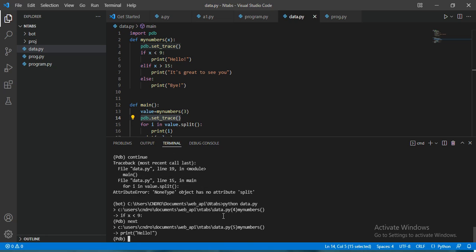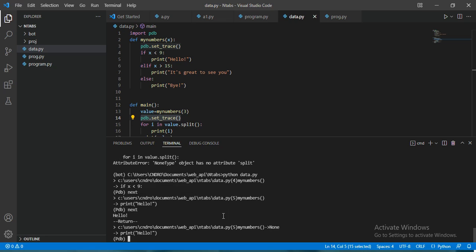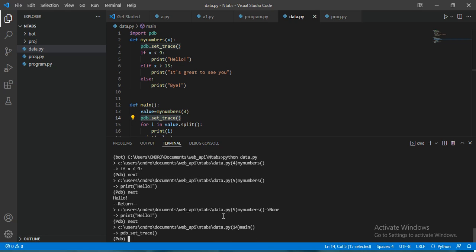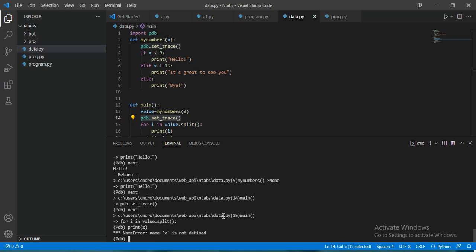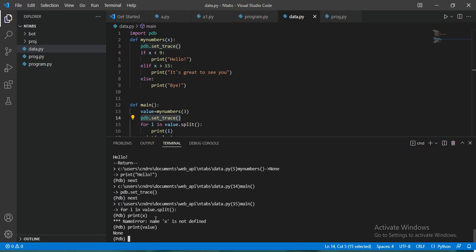So you can see I'm printing next. Let me print next again. So pdb.set_trace next. And again, just like I'm printing this next, I can as well print, okay, I want to see what is inside the value of x. Let me check again. That should be print value, because I'm inside that particular function.